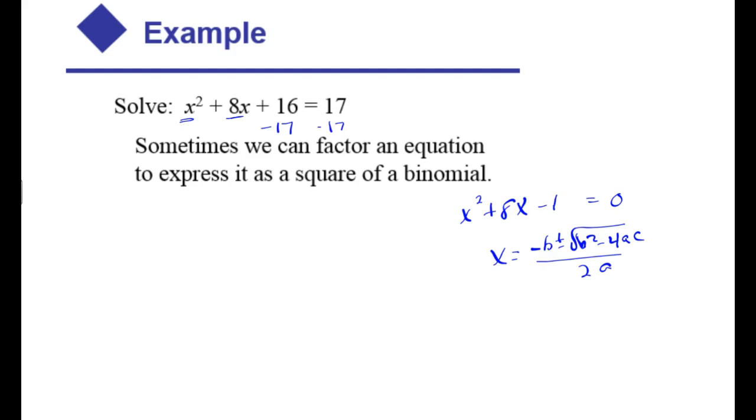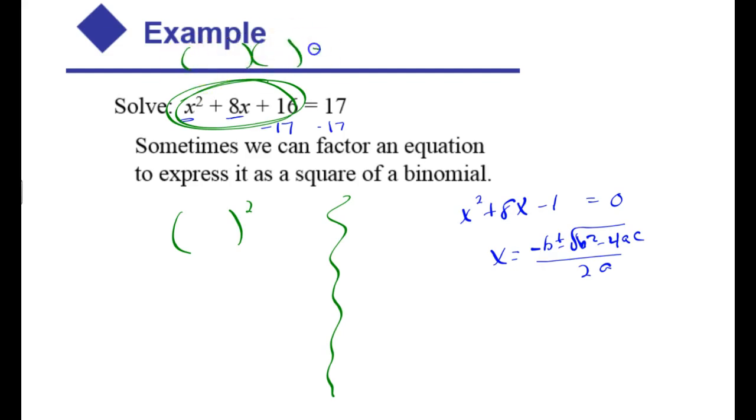A different strategy that I just want to introduce to you is looking at the left side. This does look like a perfect square. So if you were to try to factor just the left side and leave the 17 alone, factors of 16 that add up to 8 are 4 and 4. Signs are alike. You keep the common sign here. They're both positive. So that's really (x plus 4) quantity squared equals 17.